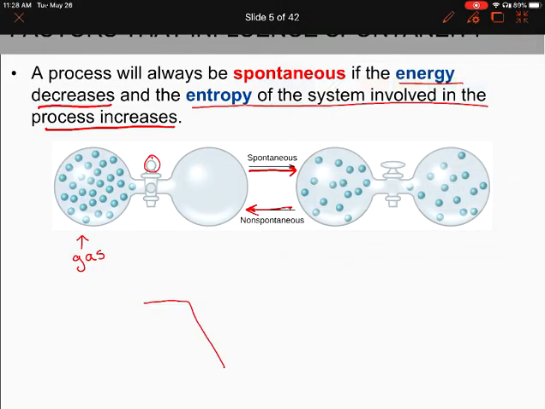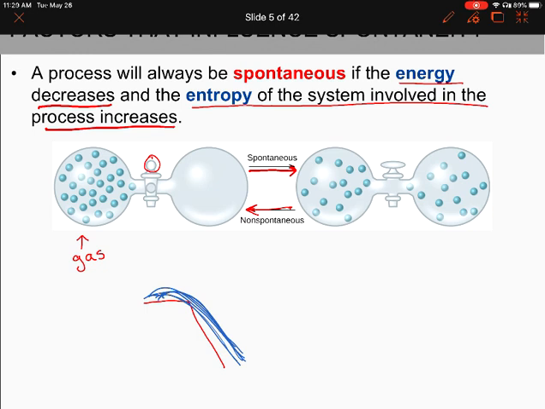I'll use blue for the water here. So a waterfall is spontaneously going to go down, right? Gravity is pulling on the water. It's flowing down a cliffside or a mountainside. And if we wanted to push all that water back up the mountainside, we would need to do some work. So we would have to provide an outside force in order to get it back up the cliffside.